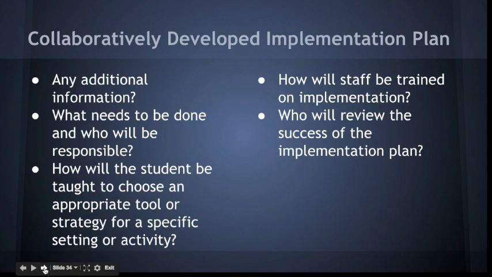How's data going to be collected? So if we are doing a trial, we want to make sure that we're collecting data to determine, is this effective and is this appropriate for a student? What's that data going to look like? Who's going to be collecting the data? Who will review the success of this plan? So just any of the steps that are going to go into making an action plan for a trial, you just sort of want to lay that out.